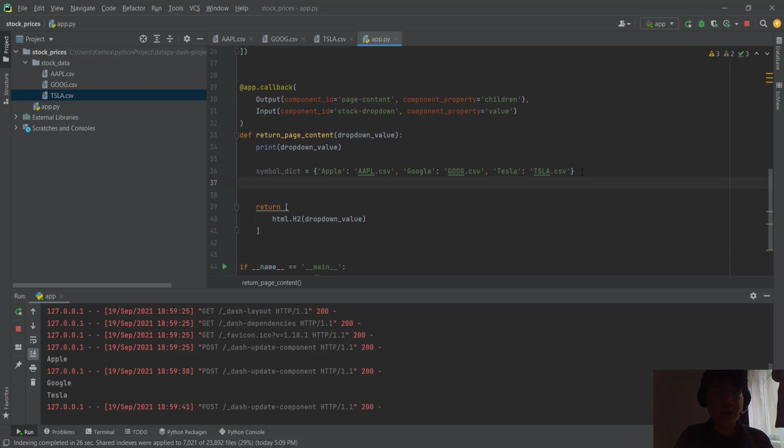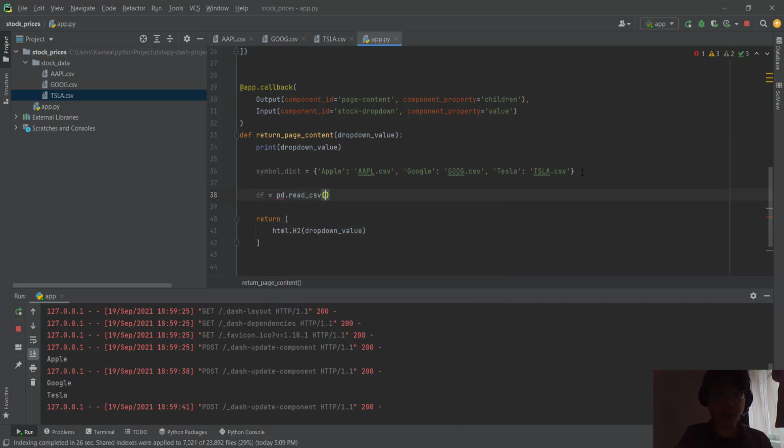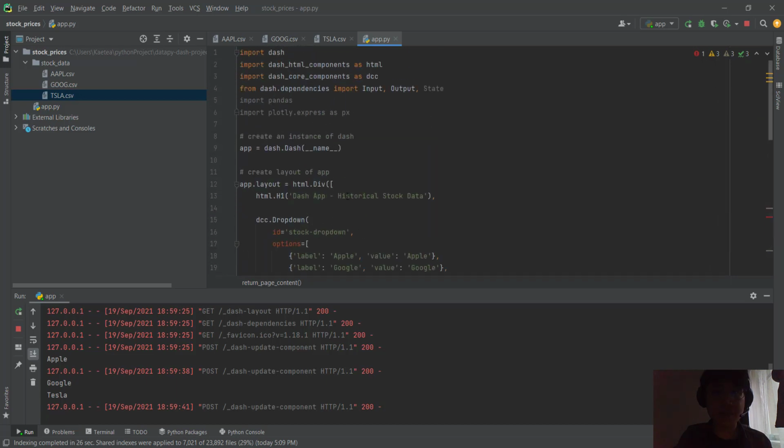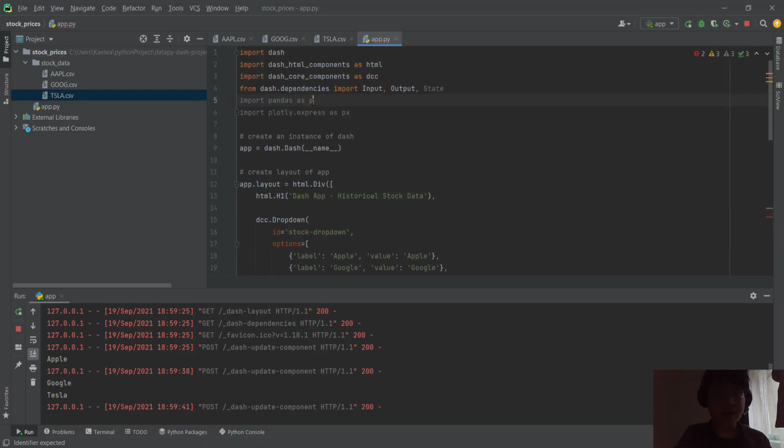To now convert the CSV file into a data frame, we can use pandas.read_csv, and what we have to do is specify the path to the CSV file. I see that pandas here is not defined because I forgot to import pandas as pd.